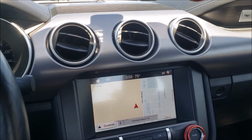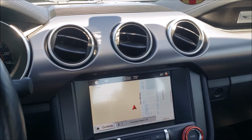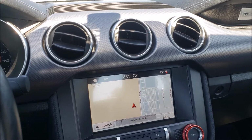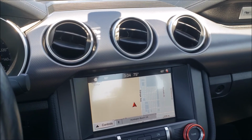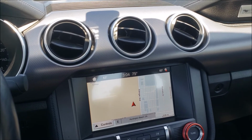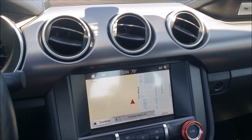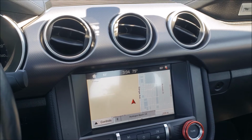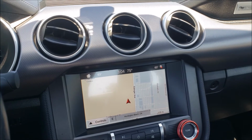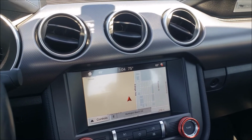Somebody left a comment, like I said, that said it was a driver's side actuator. It's a cheap part, only like 40 to 50 bucks. So if you want to give it a shot, let me know, and I'll leave the part number on there. I don't have the spare part with me now. I replaced it with one and it didn't work, and then the place that sold me the part sent me another blend door actuator to see if that one was bad. By the time I got it, I had already gotten rid of the other Mustang.